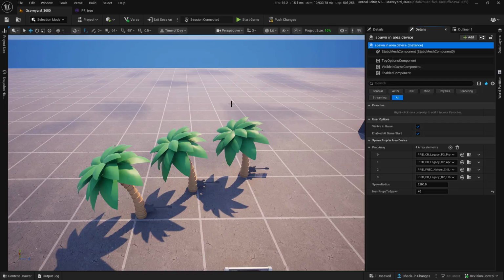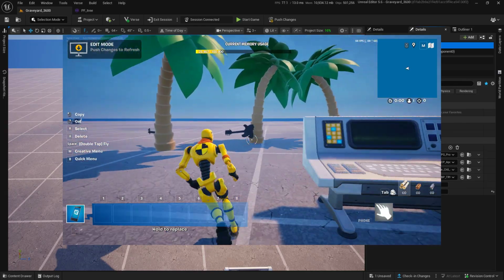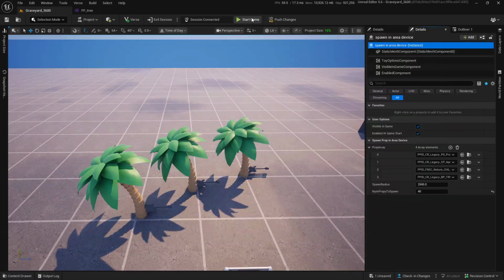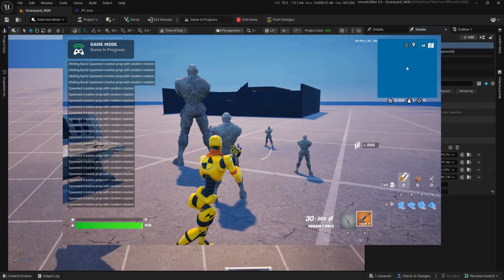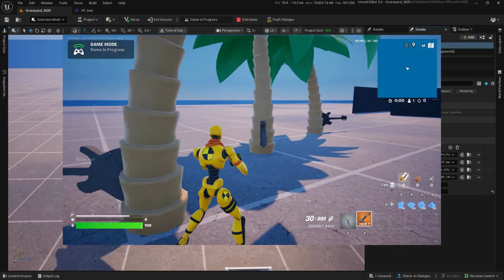However, if we put a static mesh inside of an entity, then this will work fine. So what does this actually look like? Well, let's go into the game, and you'll notice that these guys haven't changed, but these ones actually have because of the way that the simulation entity works. It's already running. But if we go ahead and play the game and go back in, you'll notice that these have all changed size and have rotated. So perfect, that's awesome. And again, these have stayed the same because of the way the simulation entity works.